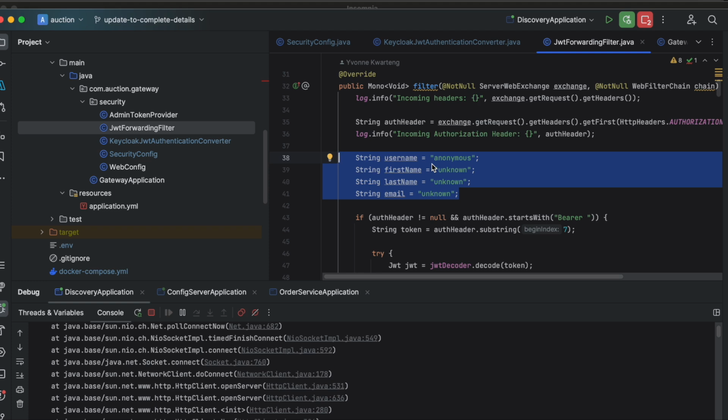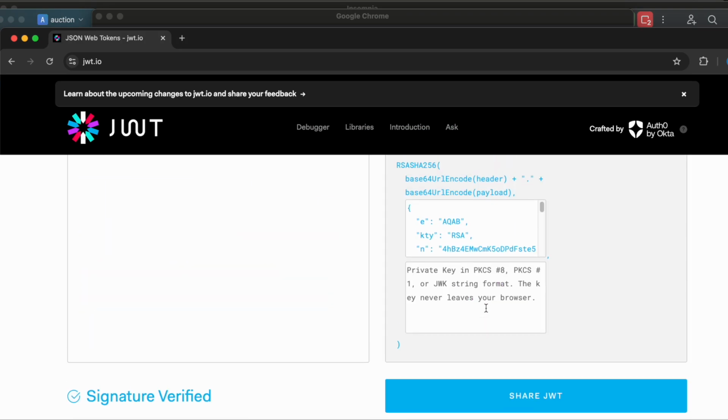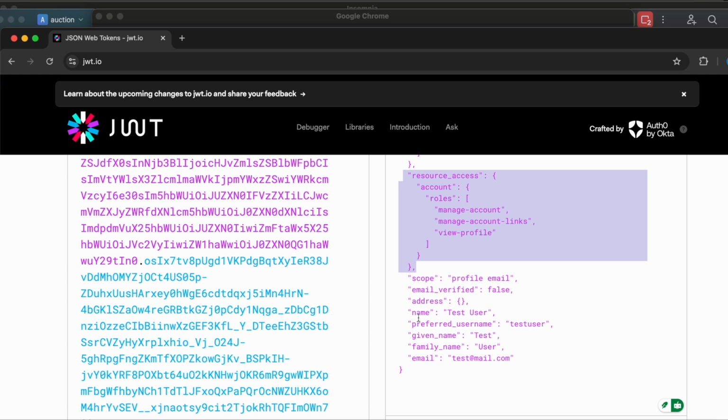If in the near future I think I need a parameter from the token, I will send it here. What parameters are we talking about? These parameters: the family name is user, the given name is test user, so the given name might be the first name, user is the surname, the email address is that one, the preferred username is this one, and the full name is test user.